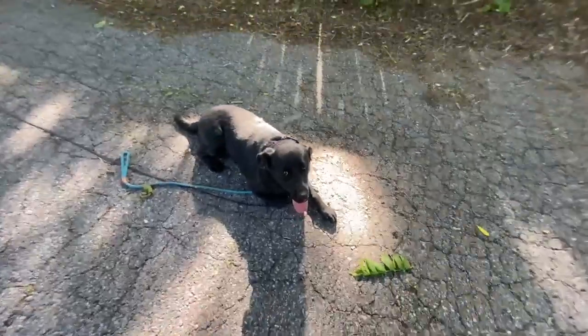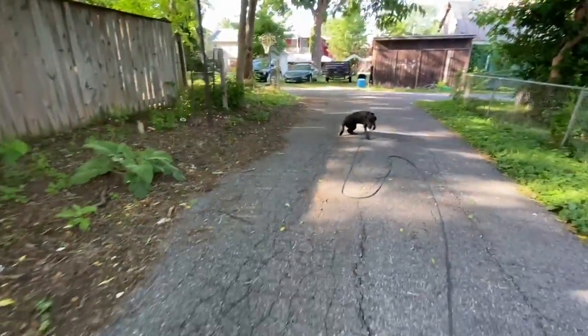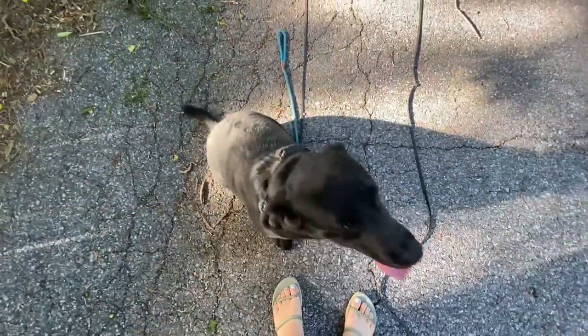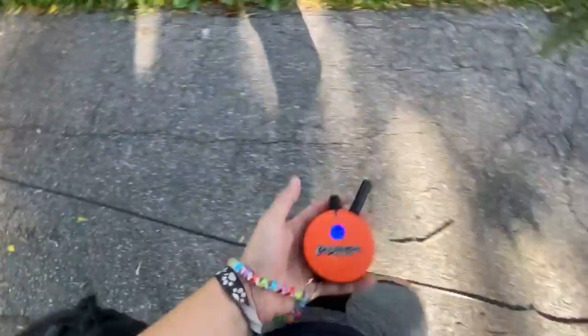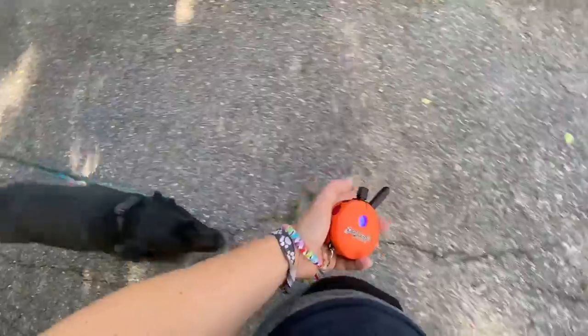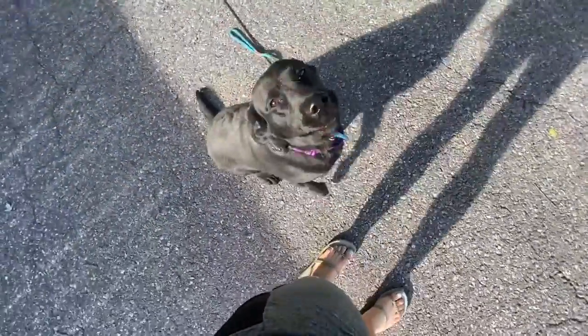That stick just fell next to her — stay. Let's try a recall. Come. Good girl. She comes and she sits. Very nice. Heel. Tap right there with the stem — this button right here. She strays, tone — good girl. And if she didn't come right up when I tapped that tone button, I would tap the stem. Go to the wrong side — stem — move to the right side. Very nice. Good girl. She is doing awesome.